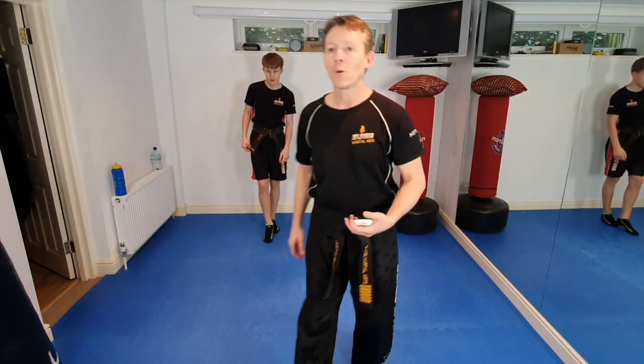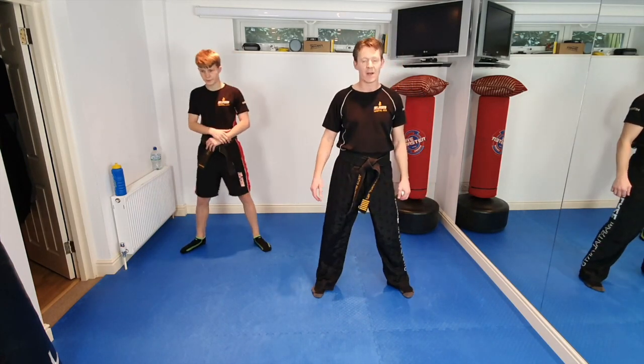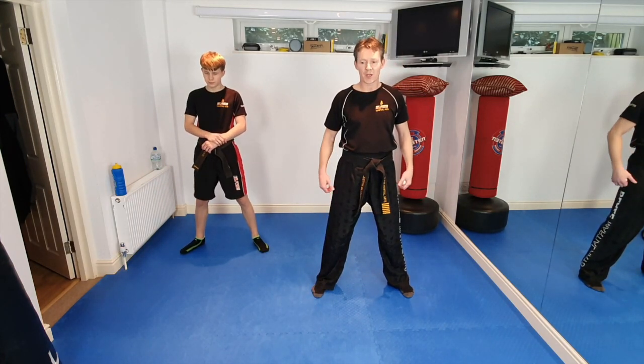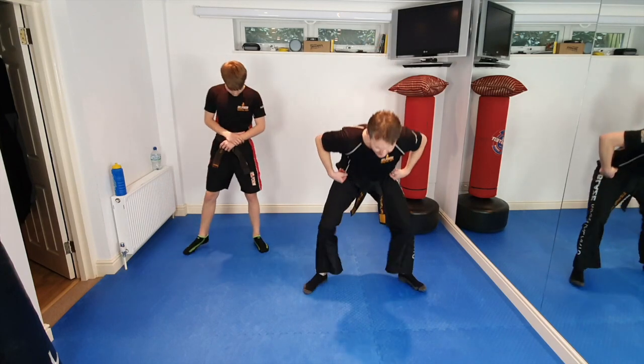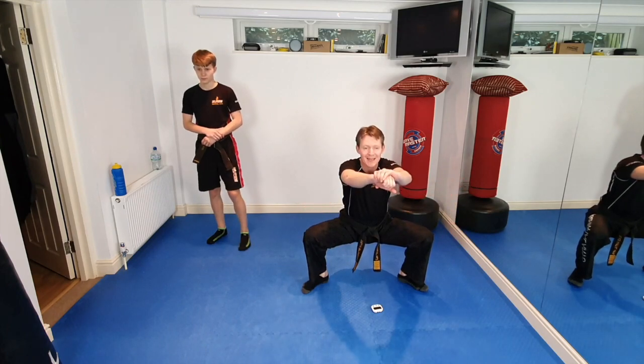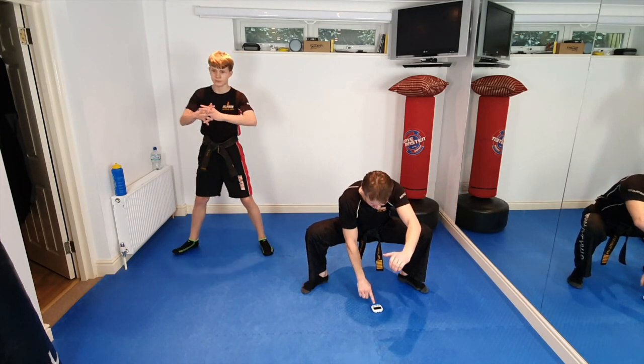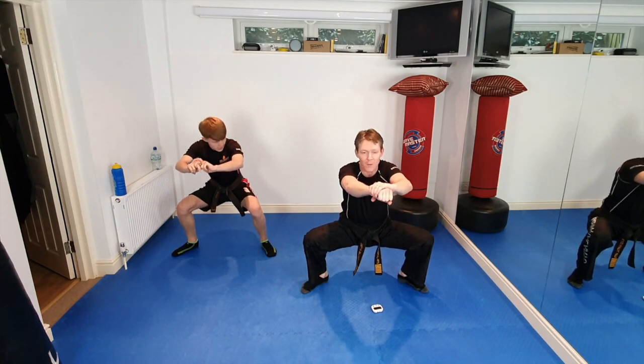Everybody hold a squat position. So we're gonna go from this position, bring your legs out to wider than your shoulders. I'm gonna squat down into this squat position. We're gonna hold our hands out like this. Okay, we're gonna do it for 1 minute. Are you ready? Let's go, guys, 1 minute.